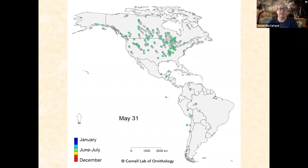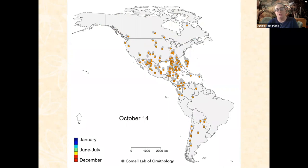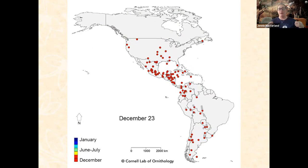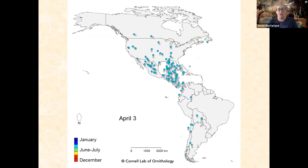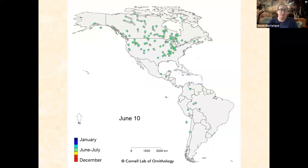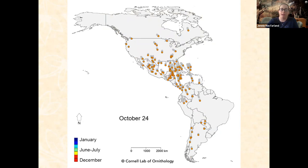It shows 118 species. Each of these dots represents a migrating bird species and their average movements throughout a year, showing their speed and location of movement on any day. The little comet tails coming out of each dot signify the speed at which that bird is moving. It's going to start again with the new year, January 1st. You can see some birds move very, very quickly in winter. Some take their time. Some wander east before going northwest. It's a really cool graphic showing some of the different strategies that birds have in the Western Hemisphere, but also showing the power of huge databases to create these amazing graphics.